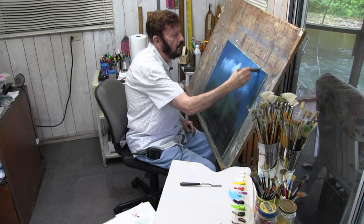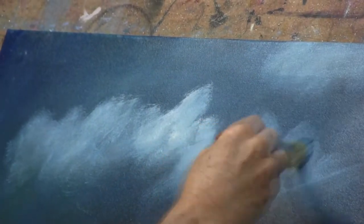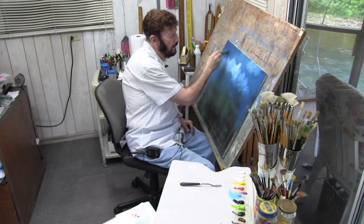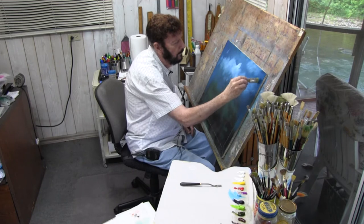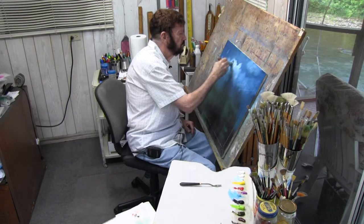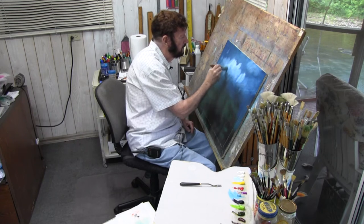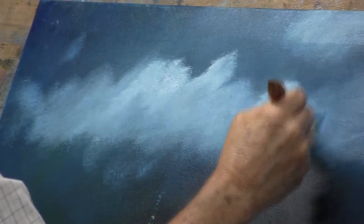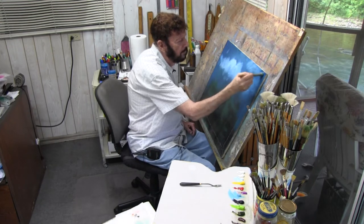Now this will be a little introduction how to paint, I guess you call it the background or sky. I want a little more white. I'm just taking the brush and sort of pushing it into the canvas. That gives you a real pretty good effect for your clouds. Now we can put the clouds all over the thing if we want to, but I think I'm just going to put a little bit up here.